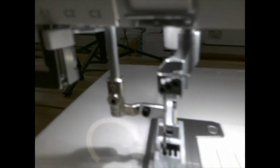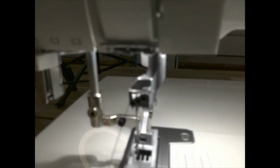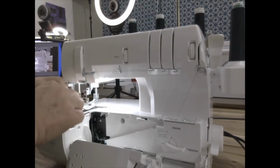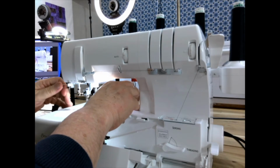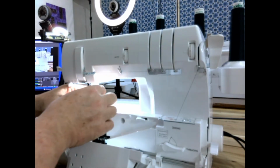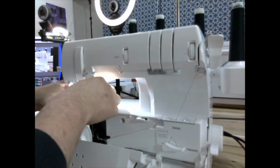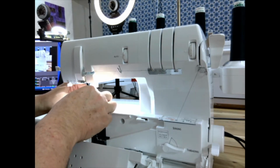Now look, get a close look so you can see what that looks like. When I lowered this lever, see there's C1, C2, C3, and now to thread it, check it out, I just have to put my end of my thread and lay it right through here like this and lift up on the lever, and my needle is threaded. Super duper easy to do. Not as easy as the Triumph with its air threading, but nevertheless easy peasy to do.